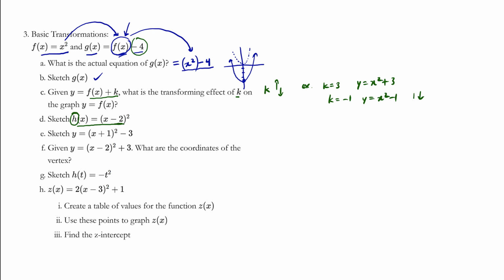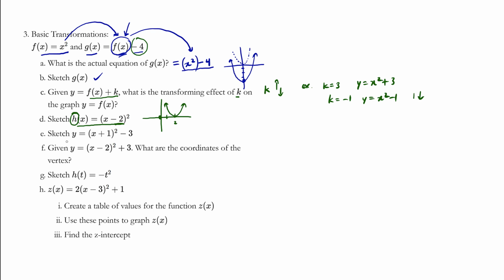But this number here, minus 2, you have to think counterintuitively. When the number is just beside x with brackets, this actually means 2 units to the right. So this is the origin here. 1, 2 to the right, and that here is our parabola.